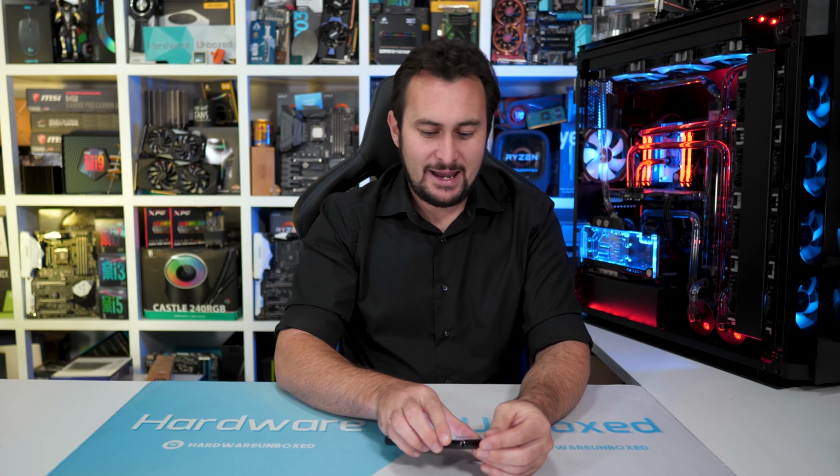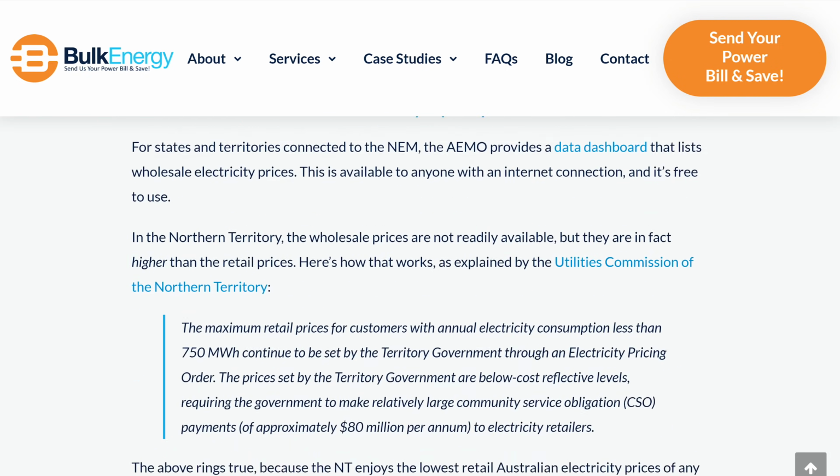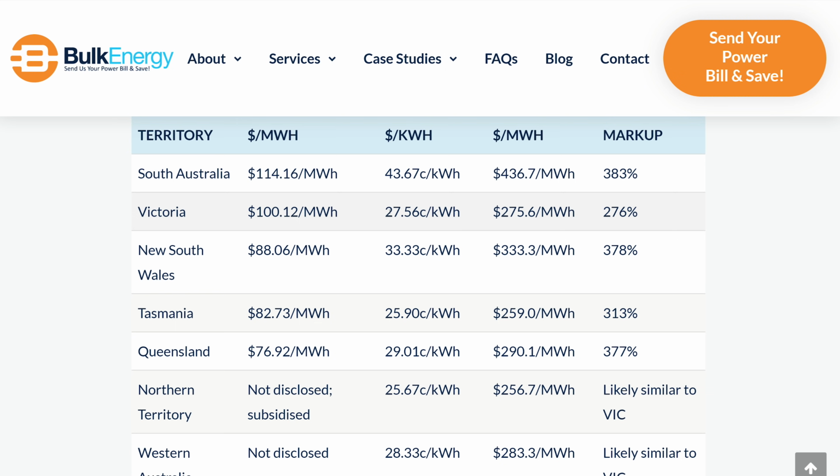Then finally, we have the power bill argument. And yeah, that kind of makes sense depending on the region that you live in, so your cost of power, and really how much you game. For example, here in Australia, power is pretty expensive. I pay around 40 cents per kilowatt hour. It's something like half that, 20 cents, off peak, but the off peak hours are very brief and they're really off peak.